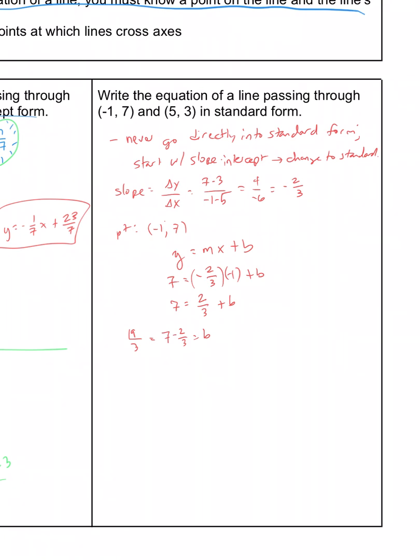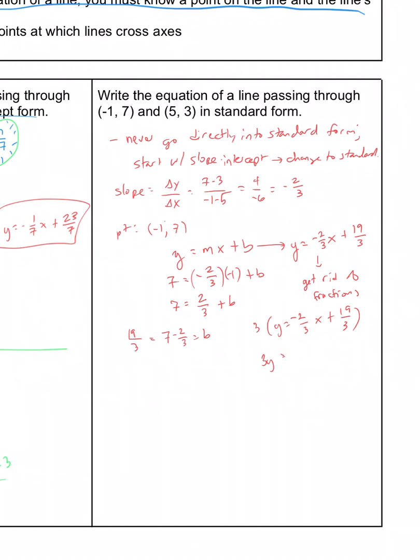And then that means my equation in slope-intercept form was y equals the slope times x plus the y-intercept. So this is in slope-intercept form. To get this into standard form, we're going to do two things. We're going to get rid of fractions. So we have a denominator of 3 everywhere here, so I want to get rid of that 3 by multiplying this equation by 3 on both sides.